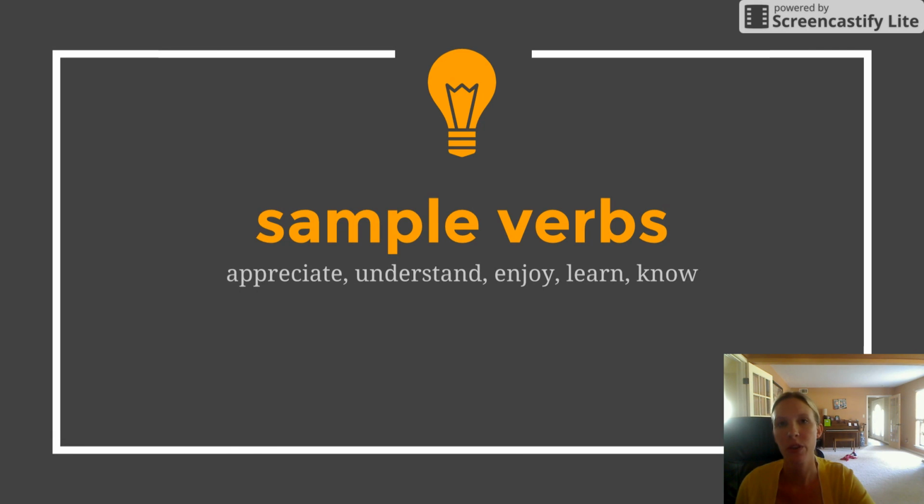Some sample verbs that you can use within your rationale are appreciate, understand, enjoy, learn, know. In the rationale, you can use some of those verbs that aren't necessarily directly measurable or observable, but are more of that broad understanding. And again, it does need to encompass the learning objective. So if your learning objective is about counting, then your rationale needs to reflect some math or counting aspect and what the purpose of that is. Your rationale can't be so broad that it's: the purpose of the lesson is for the student to learn math. It's got to be more specific than that, but we're looking at a broader sense.